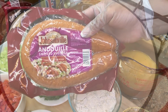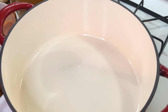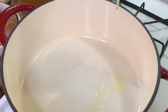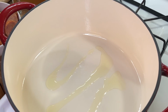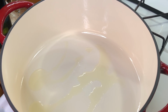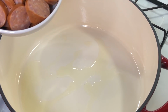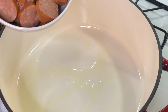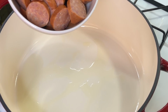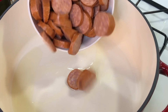Let's get to cooking. First thing we're going to do is we are going to cook our andouille sausages. So to this cast iron skillet right here, we're going to add a little avocado oil just like that. Not too much. We're working with pork andouille sausages. And guess what? Pork makes its own oil. So we don't need to get carried away with adding the oil. However, if you are going to do turkey sausages or any type of different meat, whether it be chicken andouille, of course, you're going to add your oil to your pan. Just going to add it in there.